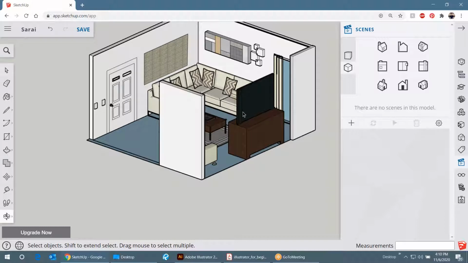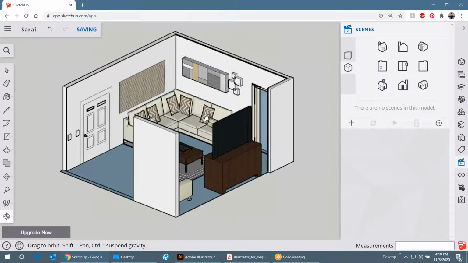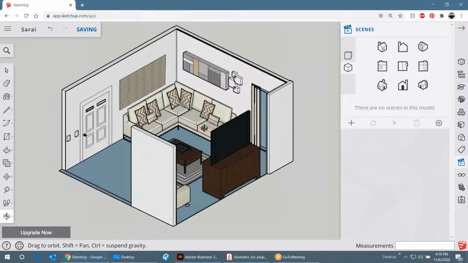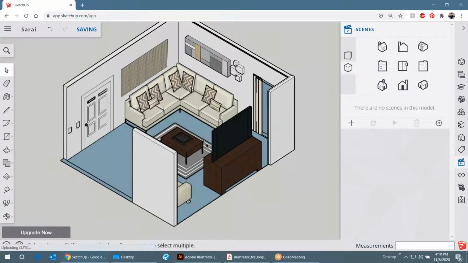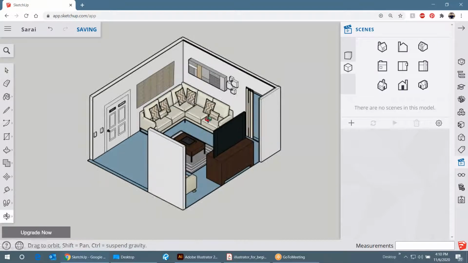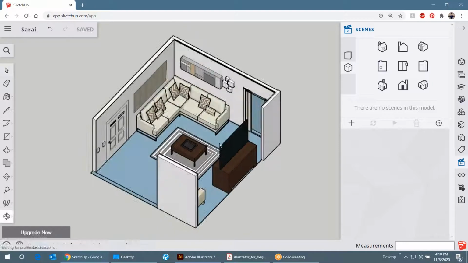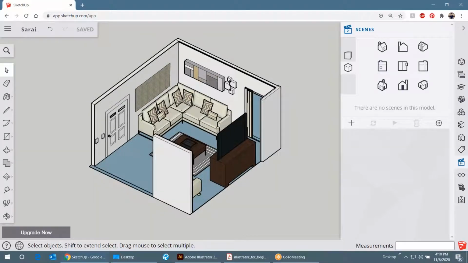So bear with me, there's a couple of times where my model is saving, so it freezes up. We're going to center it on the view right here and orbit a little bit so we can see a little bit from above, and we can get a good view into the model, right? So you want to be 45 degrees above. This is a little too low and that's a little too high. You want to find the sweet spot at about a 45 degree angle. So right about there.